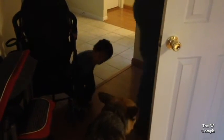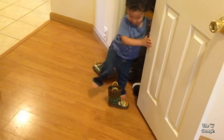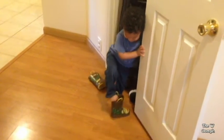Christopher, why don't you get your shoes? Where are your shoes and socks? I'm just randomly getting a pair. Hopefully they match. Hopefully. You must be on point because it is raining outside.